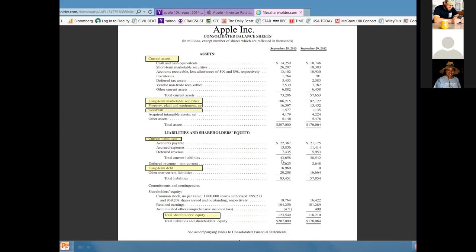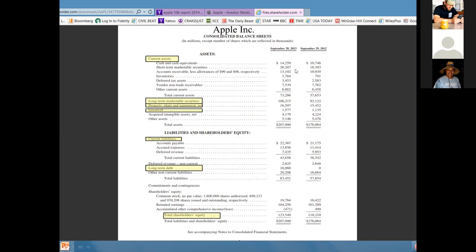Look at here, right? You have $43 million worth of current liabilities, and then another 17 million, another 20 million in long-term. Total, they owe $83 million to creditors. If you look up here, they have 14 million in cash. If they have to pay today, they could not pay all of their debts. They would have to liquidate assets, right?